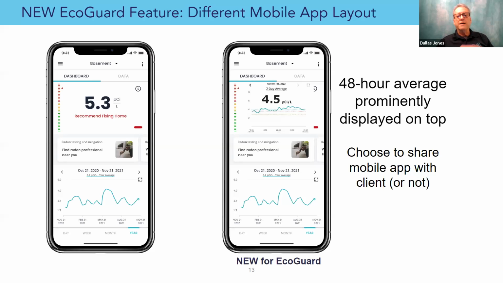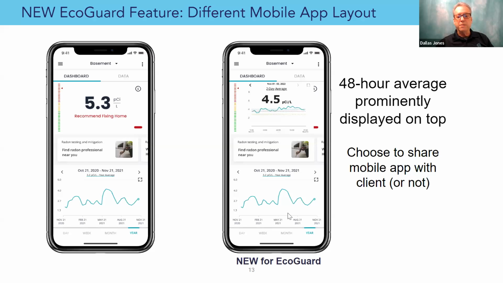I don't have the actual app yet, because the developers are still working on it. They hope to get it finished by the first of the year. What we're doing is putting up the 2-day average as the prominently displayed number, so when they look at their app, they can see that and not react to the 1 hour reading.